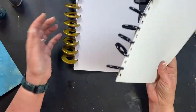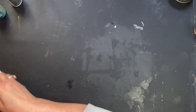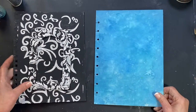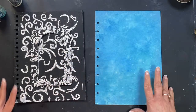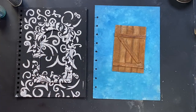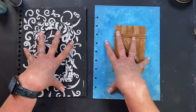this is the actual papers that would go inside, but we're working on the covers right now. So let's get going on that because we have a lot to cover. I'm going to go ahead and do the things that need to dry. And we have two different kinds of covers that we're working on. I don't know if I'm going to have time to do the back of this one today, but we'll try. But this is one cover. Here's another cover. So we're doing two different styles because we're doing two different kinds. But anyway, we're going to try and get at least the front covers done on these.